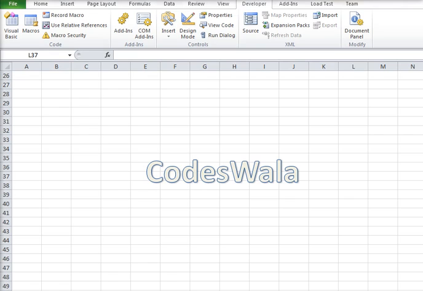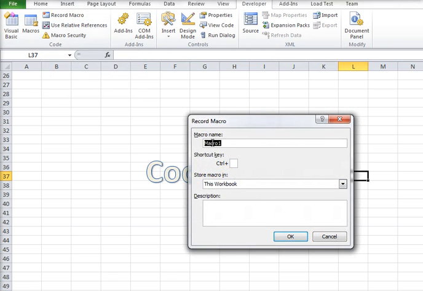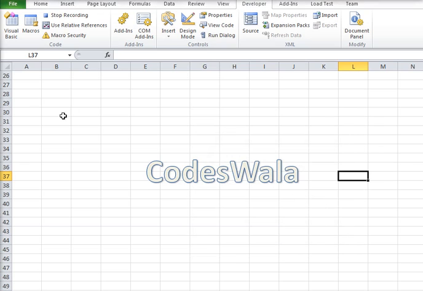Today we'll learn how to record macros in Excel and edit the same. So you have to go to the Developer tab and you can see here Record Macro. Click on it. It will ask you for a name. You can give any name, Test one, whatever it may be. Say OK, and here I'll say test my name, etc. Then stop recording.